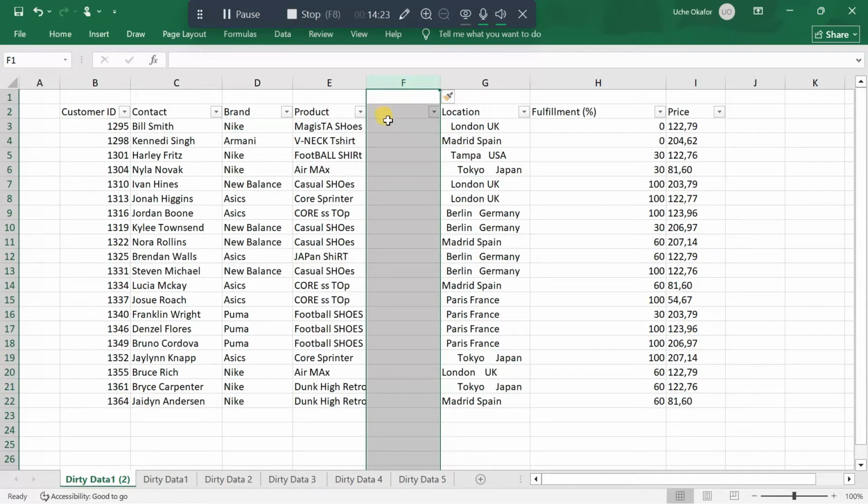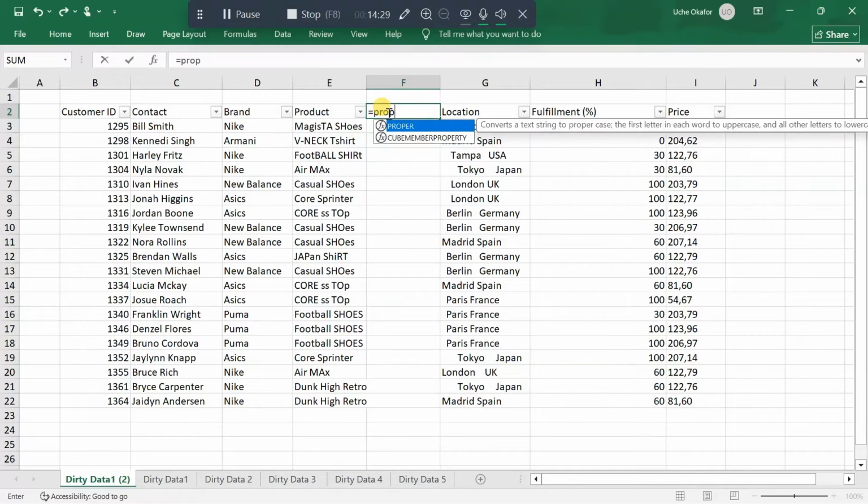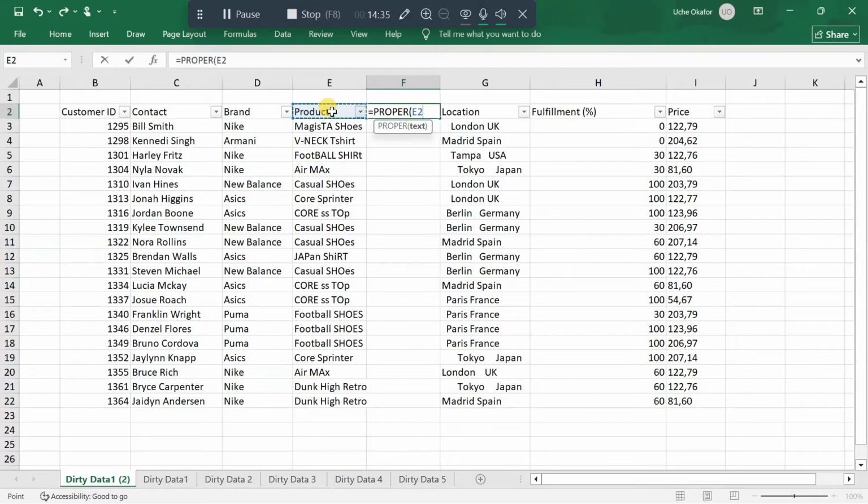I can start from here. I can do equal to and proper. Now I have to click this cell here, and I'm going to close my brackets and click enter.